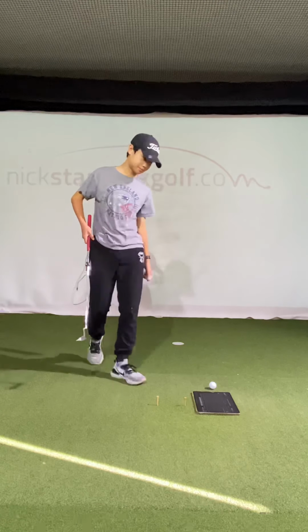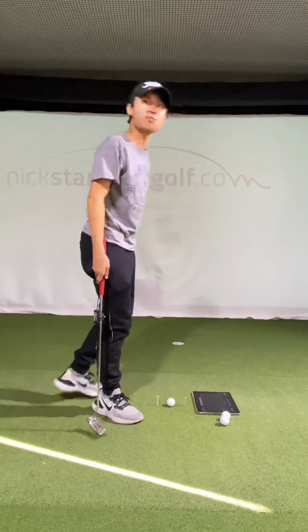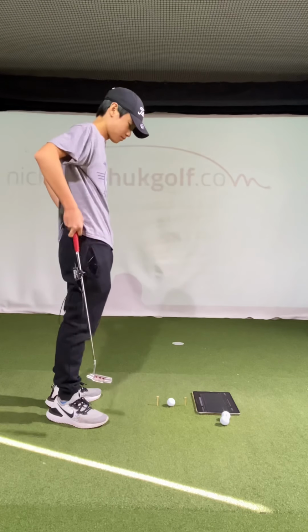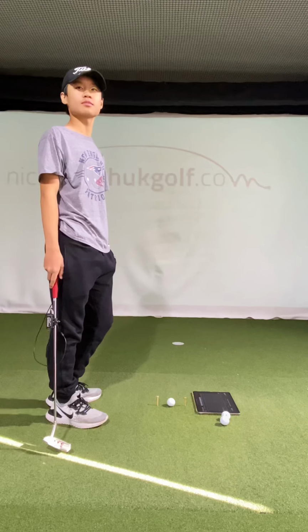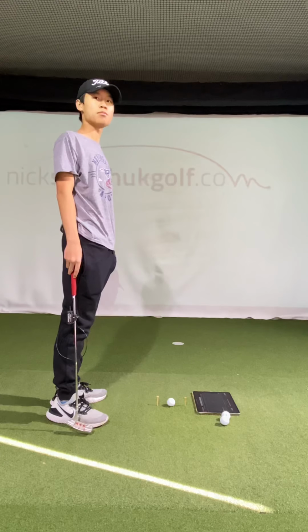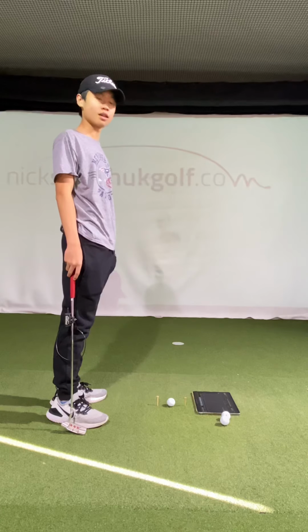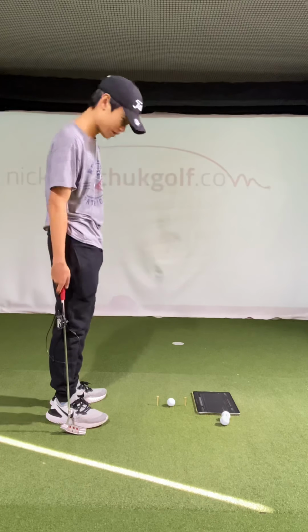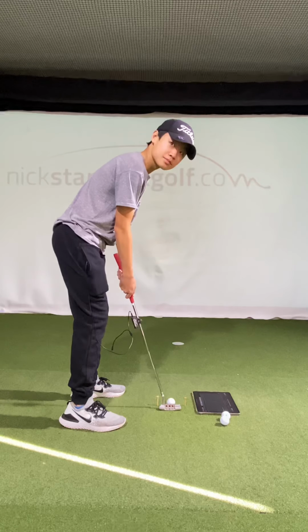So, what if we tried to match this up to a time? Because I'm not sure there's a full understanding of the idea of taking less time. Okay. You've kind of taken the long backstroke and really fast downstroke into a short backstroke and a fast downstroke, but it's now really long. Like, your follow-through is three times as long as it was before. Oh, I see. Okay? So, I want you to try and putt to this beat.